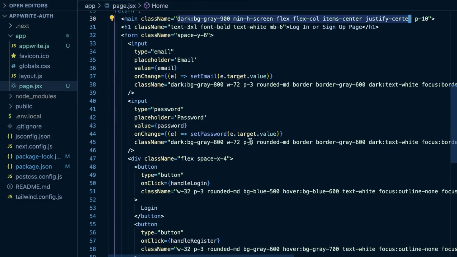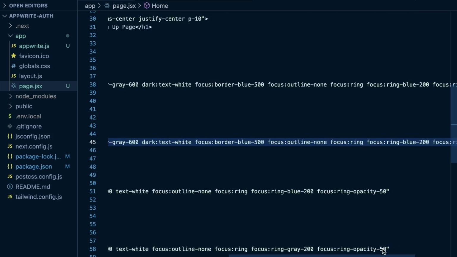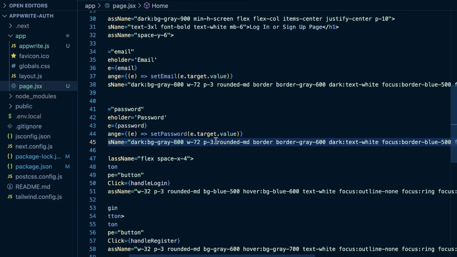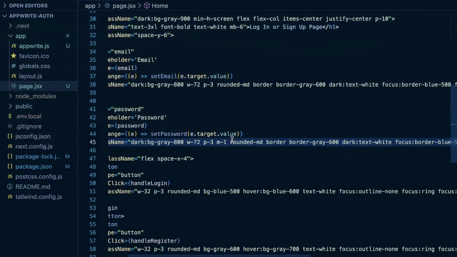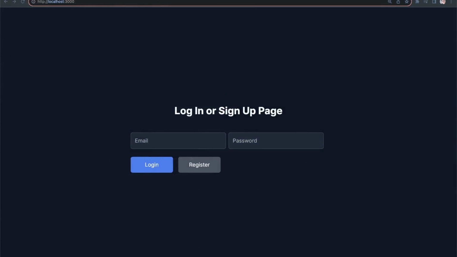I think the only thing that I want to do is maybe add some margin left to the password input. I totally forget, I think it's something like m-1. And that actually looks pretty decent. Maybe m-2. And yeah, that's honestly all I really wanted there.